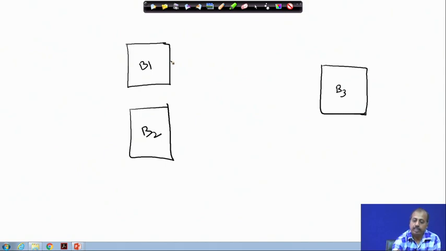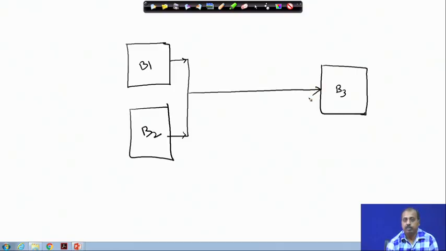Now, if I connect it in this fashion, what I really want is that these are the outputs from B1 and B2 and this is going to B3. This type of connection is difficult because there may be a conflict in the outputs of B1 and B2, and then the question is what the voltage level at this point is. To avoid that situation, we can use the tri-state gates, the high impedance gate. So, what we do is we put a buffer here.